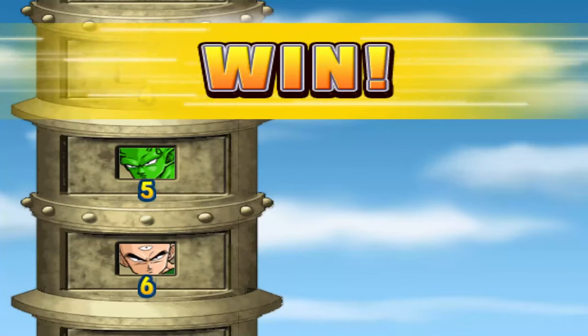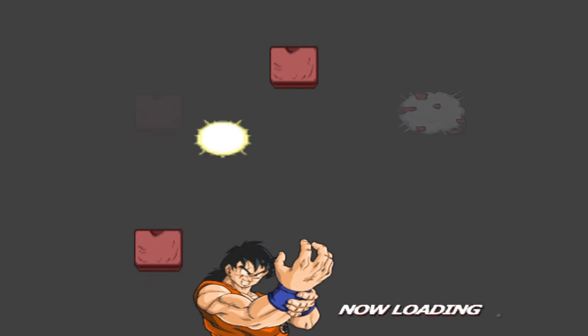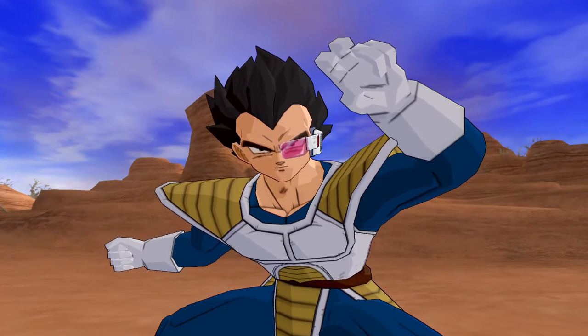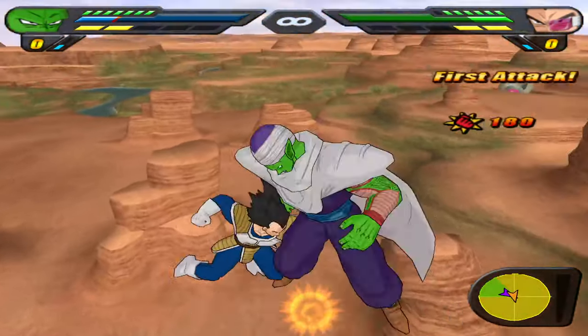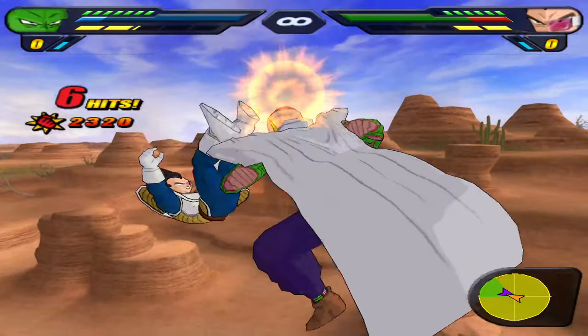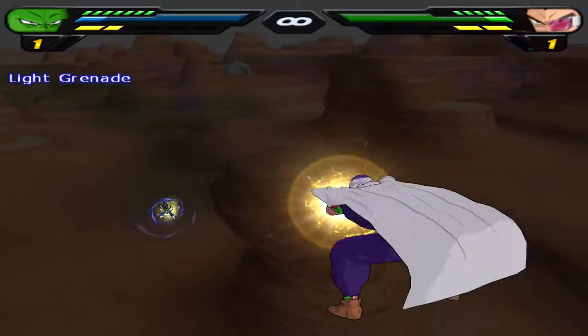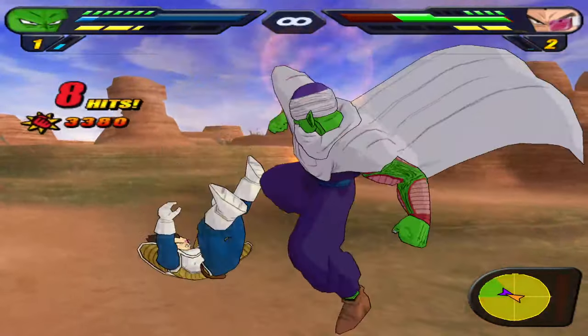Only a few more though. Scatter Vegeta? Oh, then I guess it's just like early stuff, not Z Fighters. Come on, let's see what you got. So, this is where you've chosen for your final resting place. Shut up, you don't even got blue health. Goku!